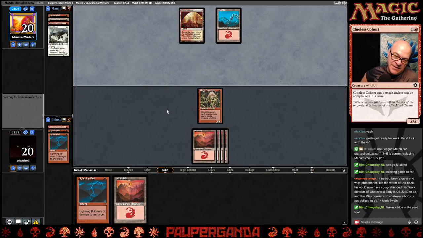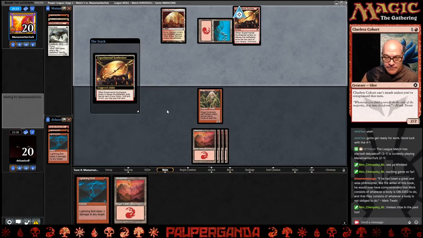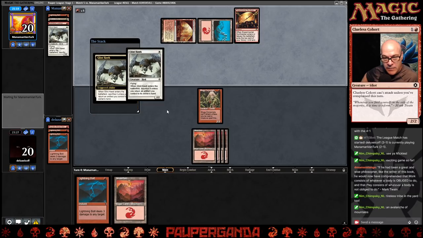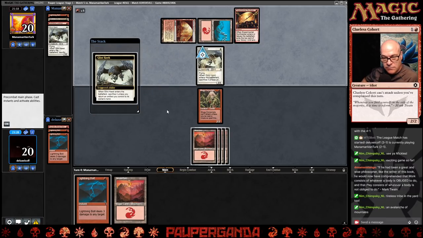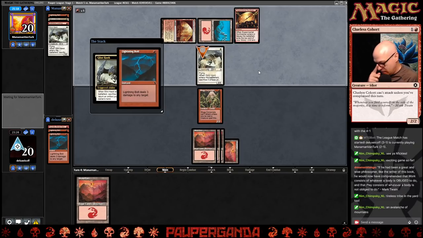Our opponent doesn't need help. Magic universe. There's some help. There we go. I'm just doing this out of frustration at this point. Get out of here. Turn off these engines.